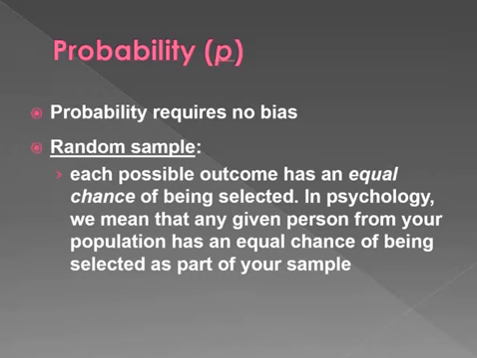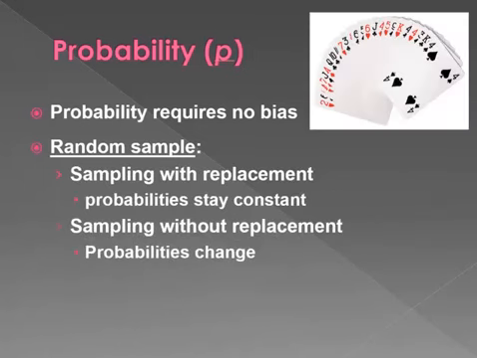So we couldn't use our class as an example of a random sample of all the students at a university. But if we randomly selected 80 email addresses and asked them to participate in some experiment we were running, that's a better example of random sampling. And in this case, any student at the university has an equal chance of being selected for our study, as opposed to just using students in our online class as potential participants for our study, right?